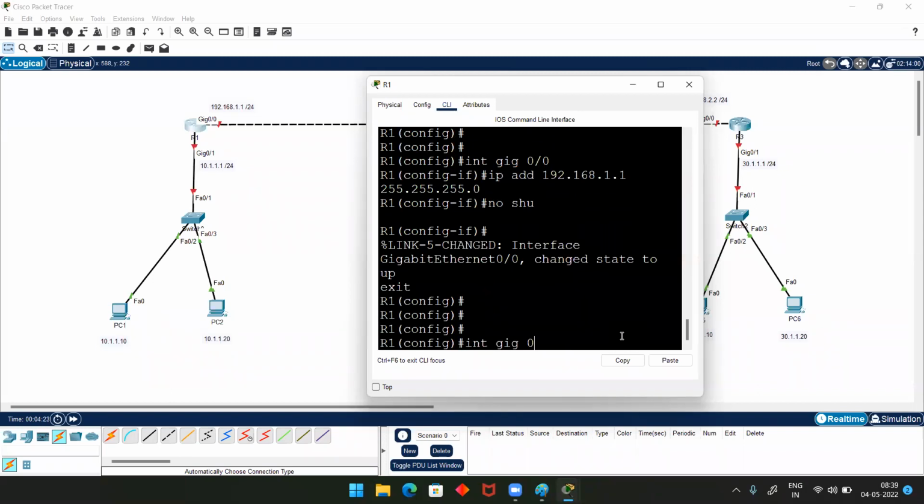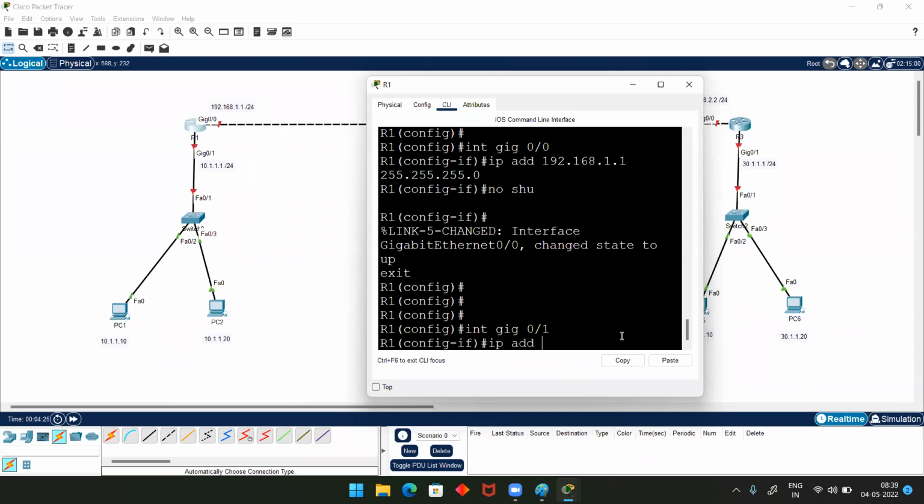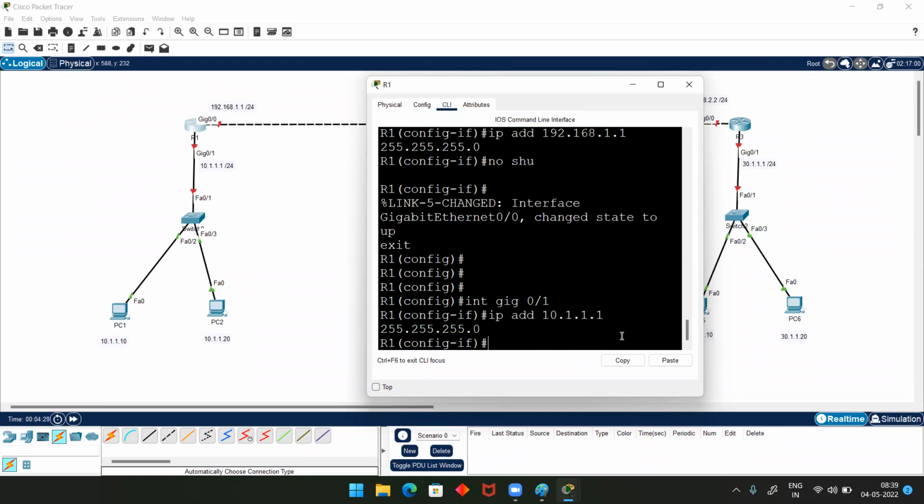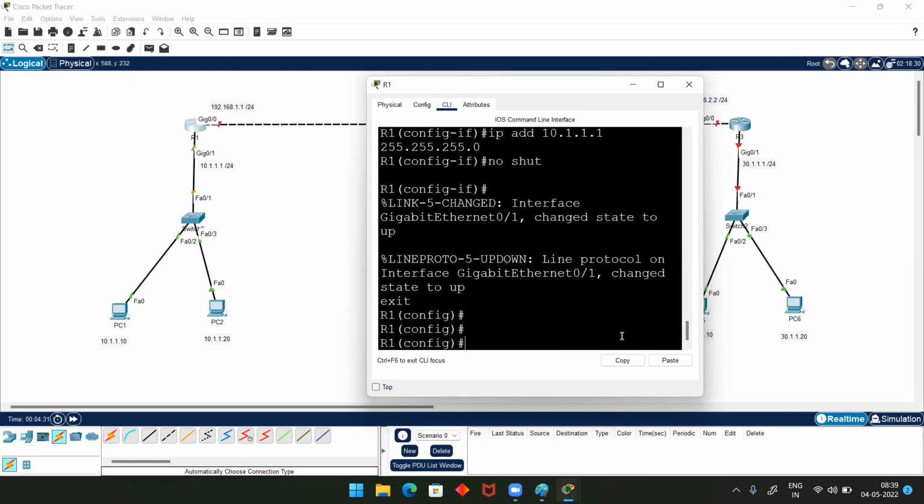Interface gigabit 0/1, configure the IP address 10.1.1.1, subnet mask, no shutdown, exit. Let's configure the OSPF protocol here as well.